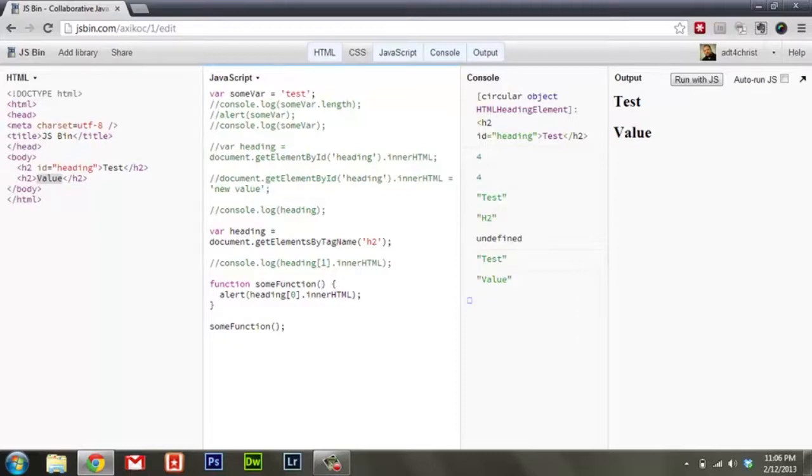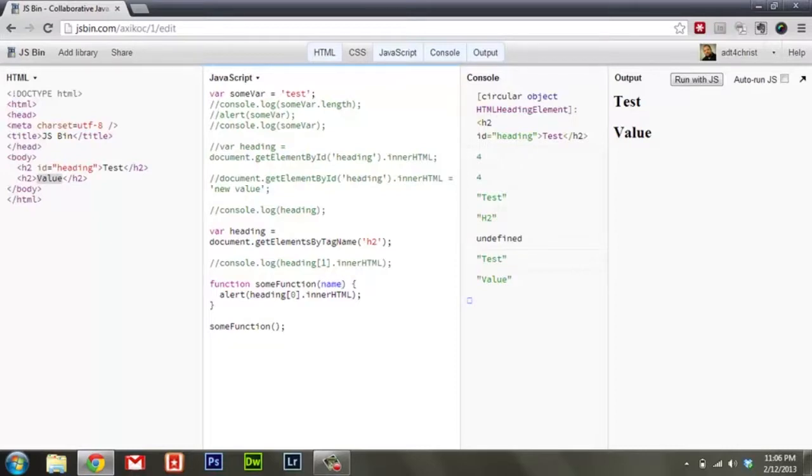Right here, we've got a function that says alert the heading 0, the inner HTML of that. But what if we wanted a function that could do it on any item that we specified? So what we could do is pass our parameters in here.